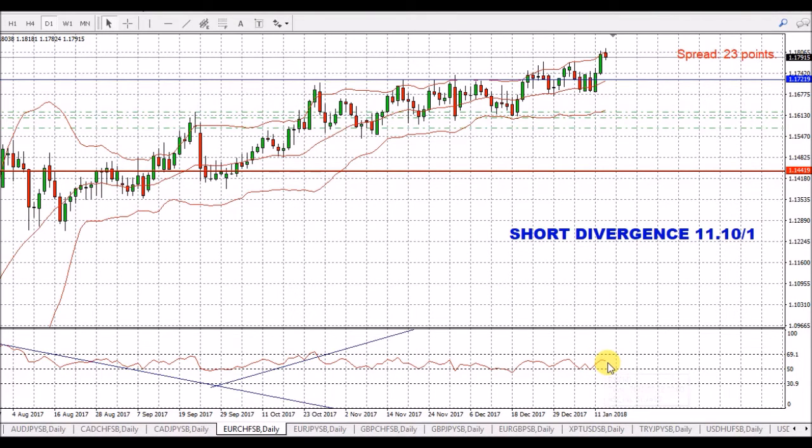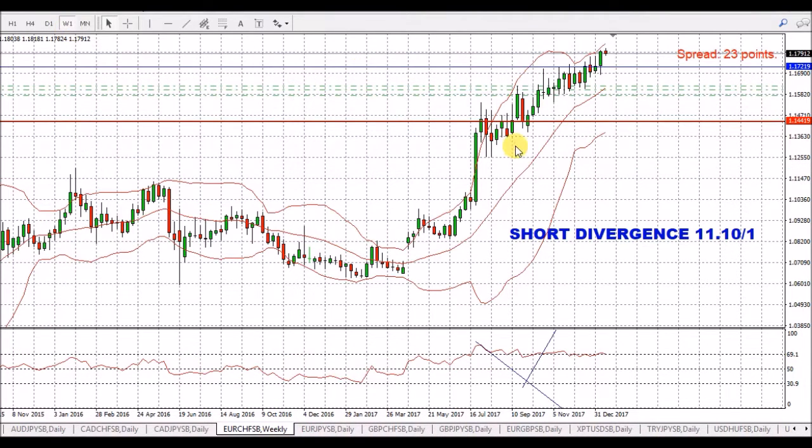We're starting to look a little bit down on the RSI, but that's the best divergence for the euro Swiss franc we've had for a couple of weeks, and I'm hoping to see quite a lot more weakness on this. If I go onto a weekly chart, you can see how far we have to fall. I'm expecting to get back down here in the next 2-3 months.